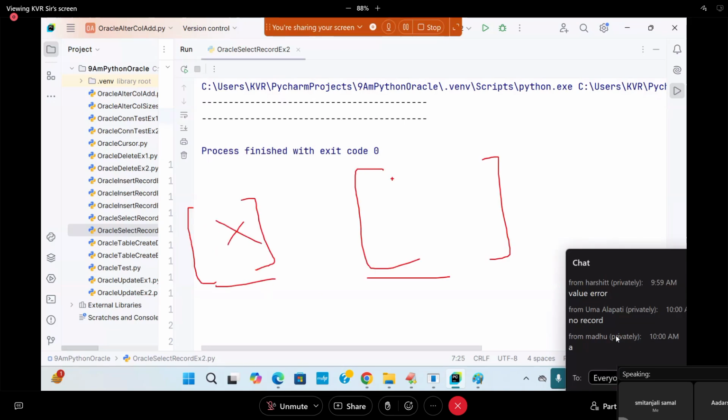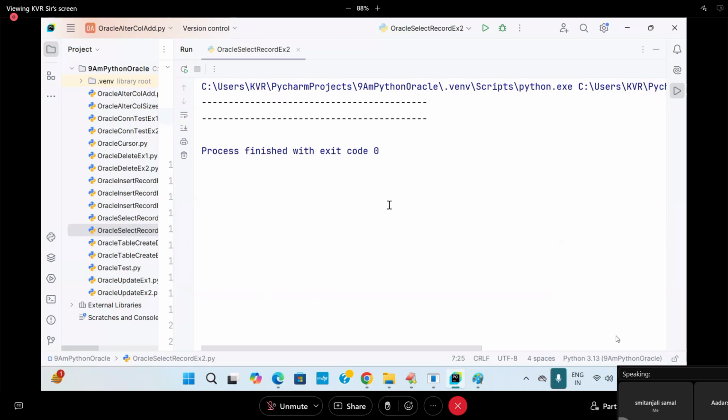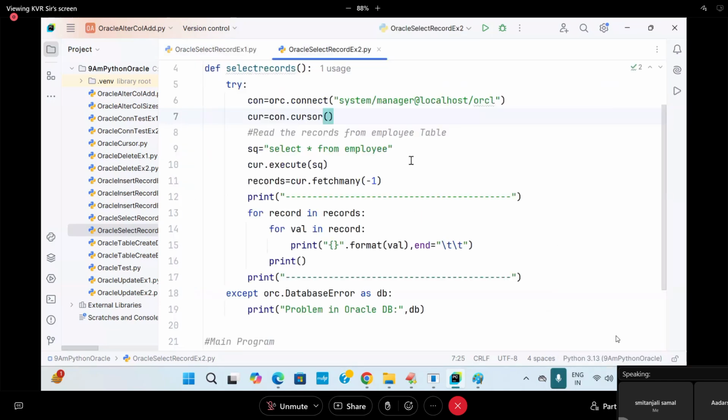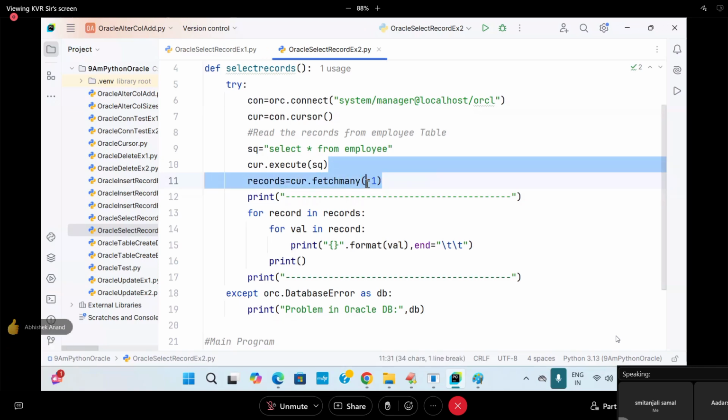But I'm not using this bracket. It is going to be simple. No answer will be coming here. I think you are following the meaning. When the value is negative, what is happening? No records will come. Following me? Right. Now I'm going to write it.